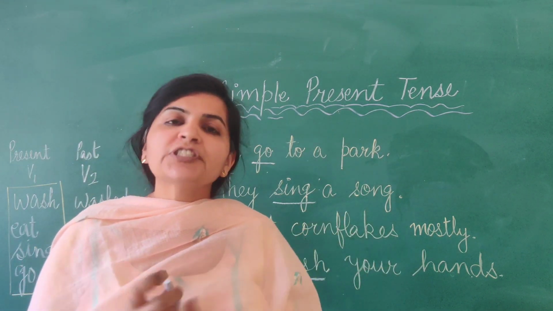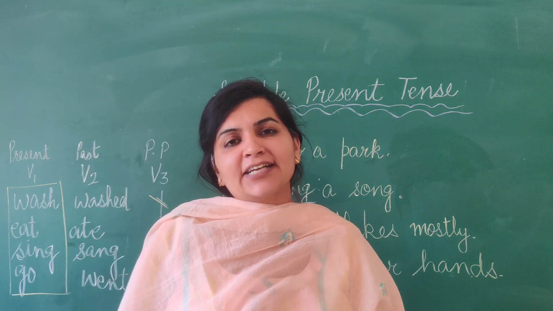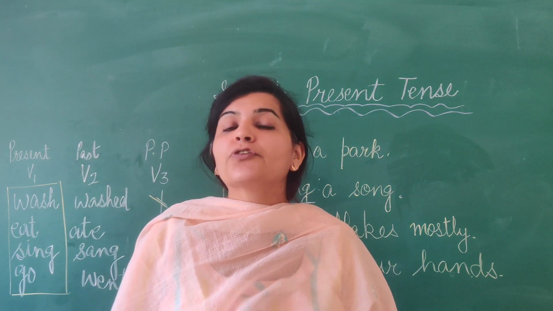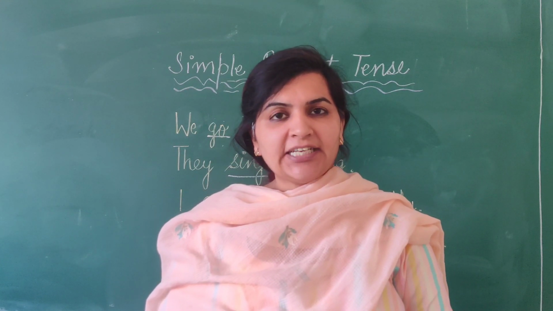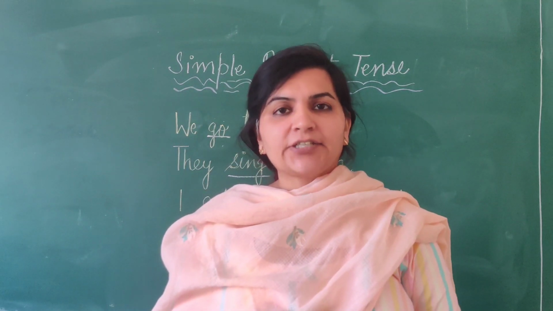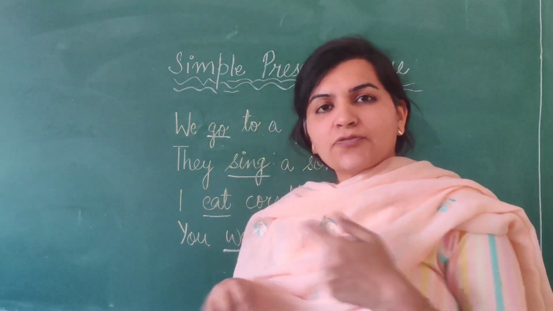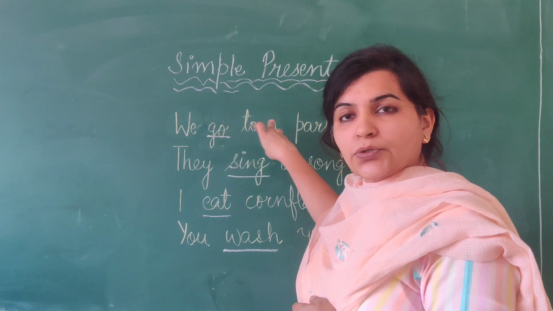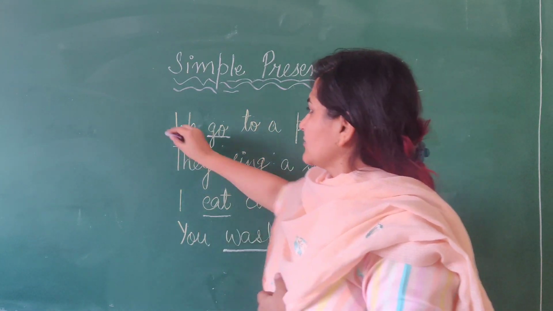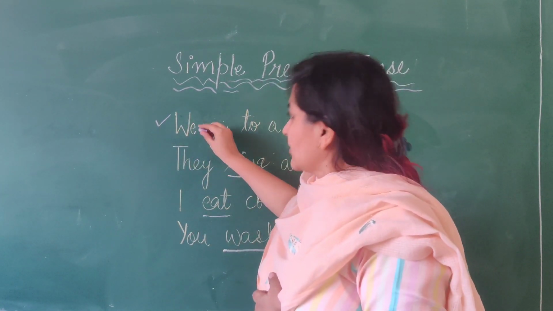Now, there is one more thing, and what is that? We are going to mark or find out who is the doer of the action. Okay. This has a reason, I'll tell you later. So, let's focus on this first. Who goes to the park? It is we. Who is doing the action? We.